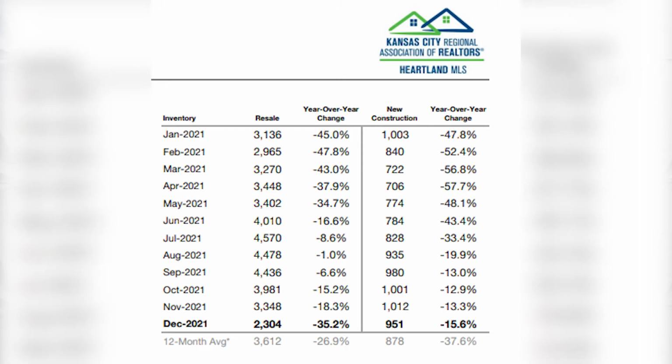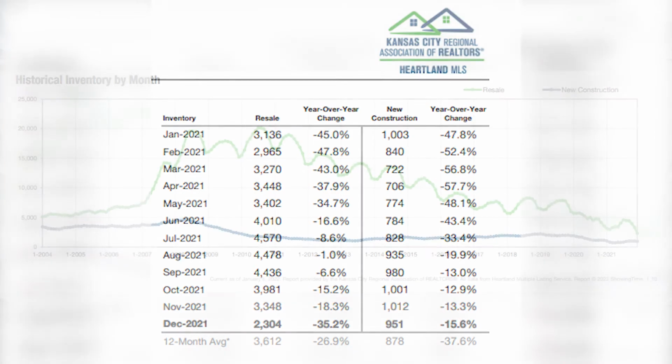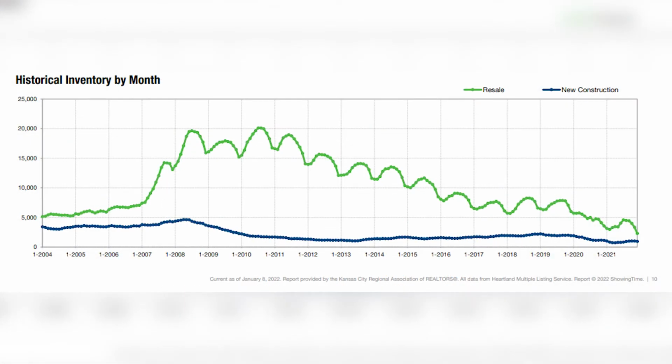We used to be at 1 month of inventory on the market, or 1.3. Now we're down to just 3 weeks of inventory on the market. For comparison, in a healthy market that we saw in 2003 and we saw in 2015, a balanced market, it's normally around 5 months of inventory. In 2009 and 10, we swelled to have around 11 months of inventory on the market.